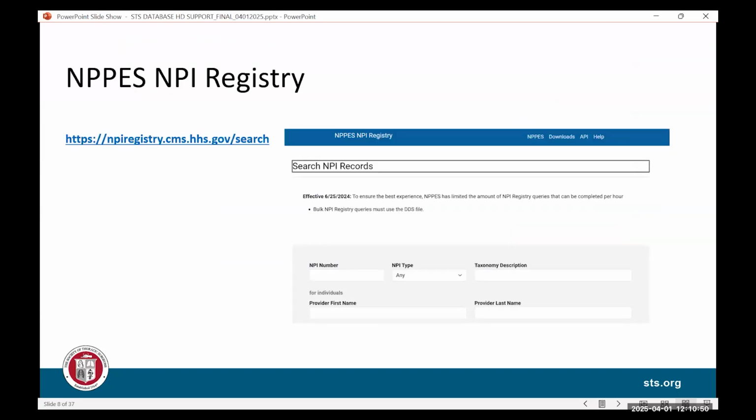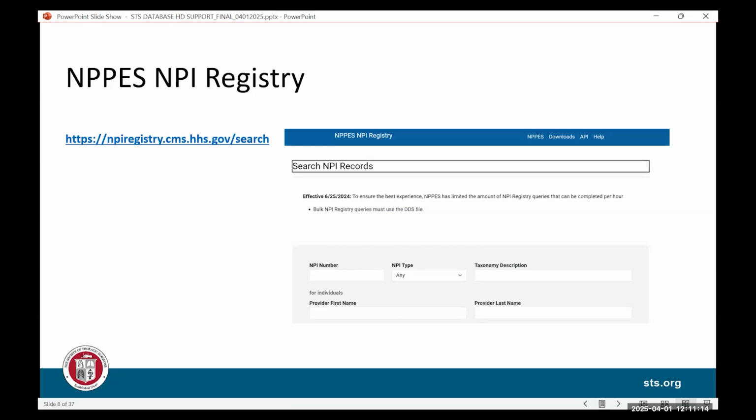Since we mentioned the NPI registry, I just wanted to talk about this a little bit. For those of you who are new to the database and don't know what it actually means, the NPPES NPI registry is the national website where you can perform NPI queries to confirm the accuracy of a surgeon's or anesthesiologist's NPI number, or any other doctor's for that matter.